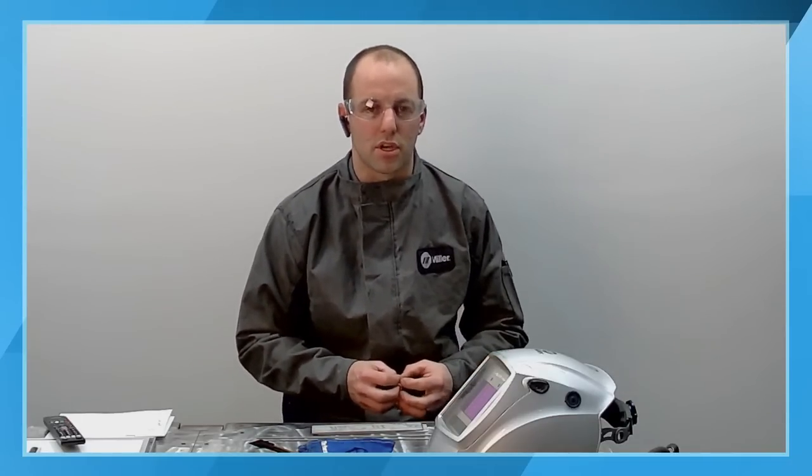Some of the things that have been changed, without getting in depth: there's locks and limits, there's different guidance available through the front of the machine with the LCD interface, and there are different programs and memories. We brought independent amperage and independent waveforms on the AC side down into these smaller products. Those are all different elements you can use to your advantage. I would reference our Shop Talk Live aluminum series, where I went over in depth some of the more advanced functionality of independent amperage and independent waveforms. Just too much to cover tonight.